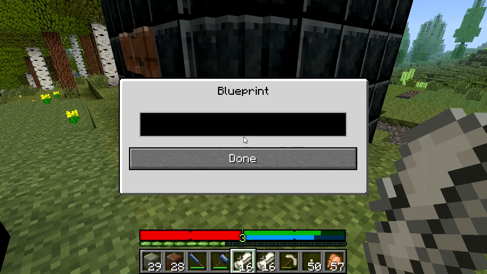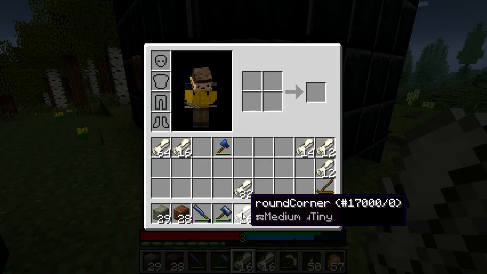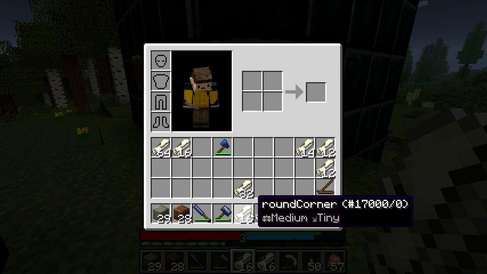Boom. It'll ask you what you want to call it. So let's say round corner. Something descriptive so later on when you're looking at it you know what you're talking about. So there we go. It's all done. Now this whole stack is now round corner blueprints.